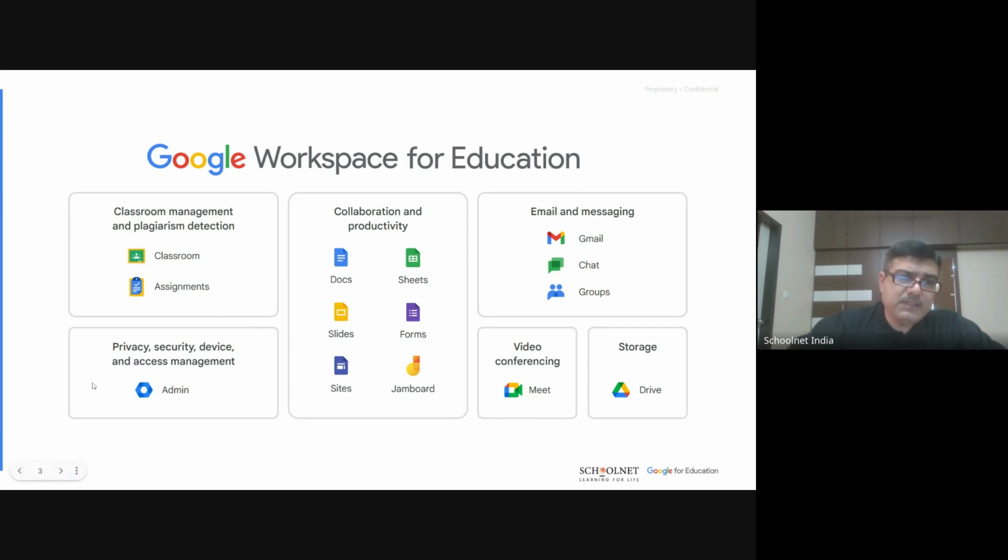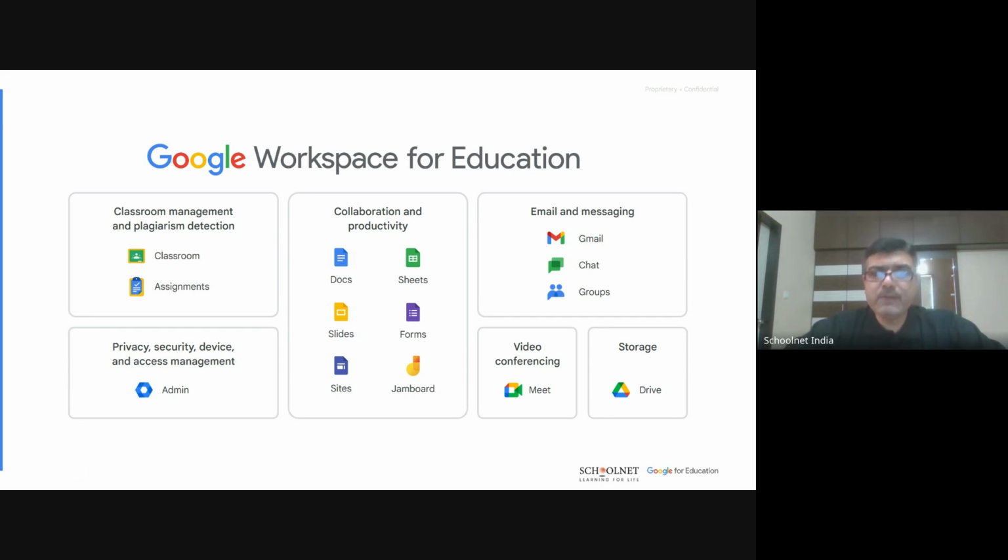So if you see, this is the admin console. Now, once you have a workspace for education, you will get this. So this particular admin console will be responsible for allotting you a user ID and a name with your organization domain, such as mnbit.org, whatever your domain is; they will give you an email ID in that. So these all things will be covered in around 2 to 3 days duration.